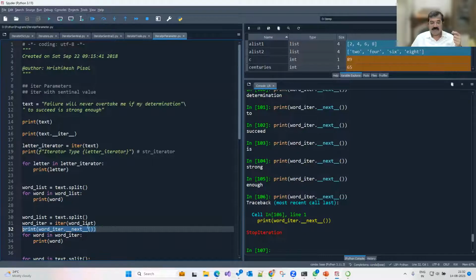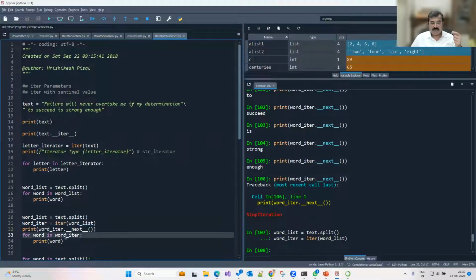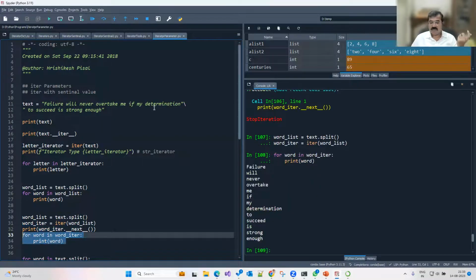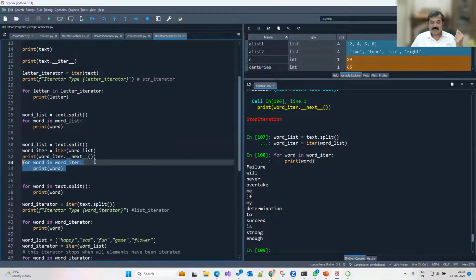Okay, I could have made use of it in a different way. How? I get this iterator object once again, and then I say for word in word_iterator. It's iterable, so I can use this iterable in place of a container as well. So every word in that iterable, it will iterate over. I got all the words. Likewise, I can say for word in text.split, which gives me a list.